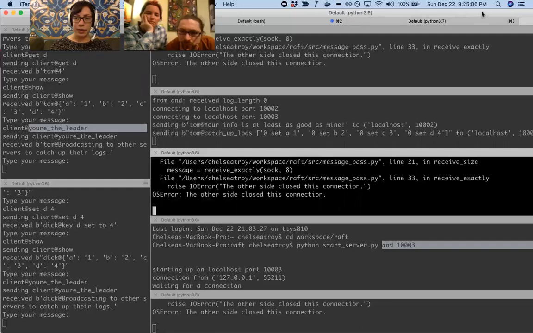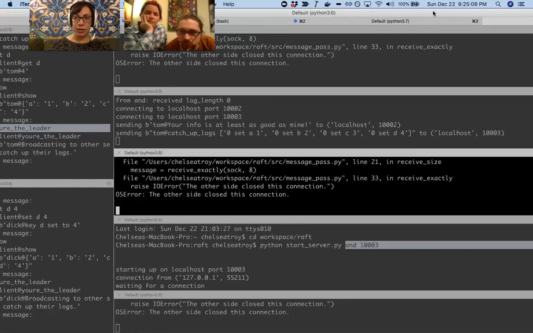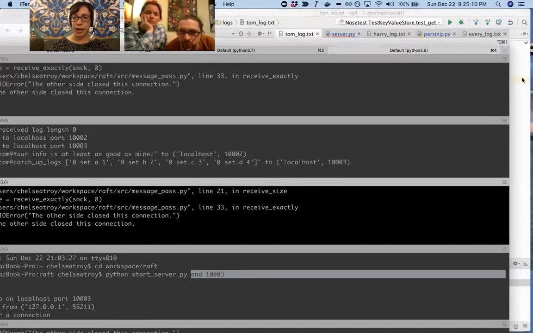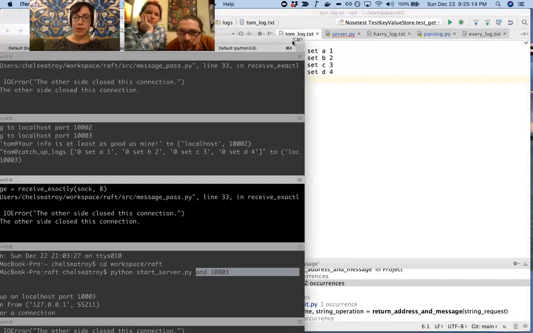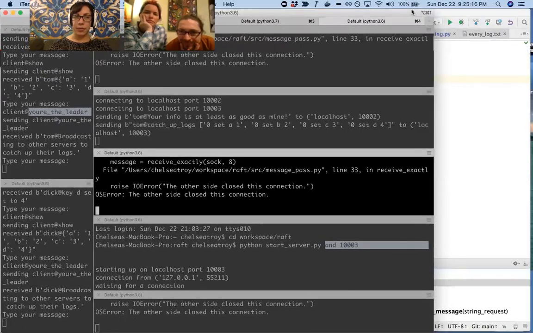Oh, here. Let me see if I can make my window a little more. Ooh, that's better. Why is this happening? Holy cow. Oh, yeah. Wait, we can fix this. This is a thing that can be fixed. Okay, there we go.